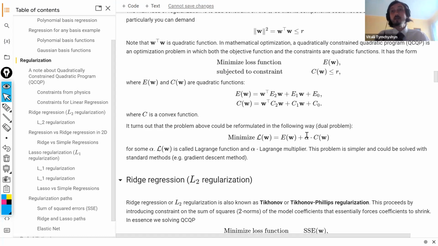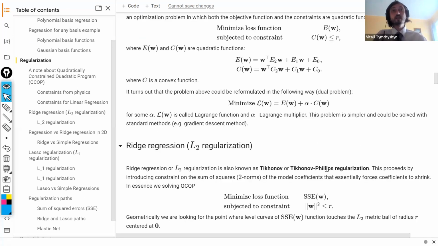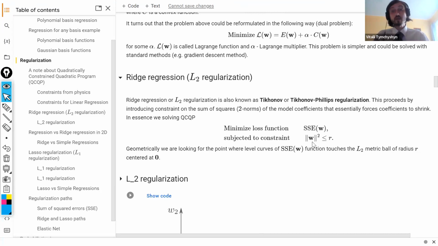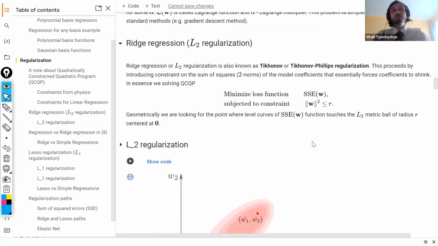And this is a parameter alpha that I'm multiplying by all this stuff that basically defines the strength of the regularization. If alpha is equal to 0, I'm basically getting just a simple linear regression. If alpha is very large, I have a strong regularization, and in this case, this is so-called L2 regularization, I will force all my coefficients to be equal to 0, and I wouldn't get anything meaningful. So I should choose this alpha somehow wisely.